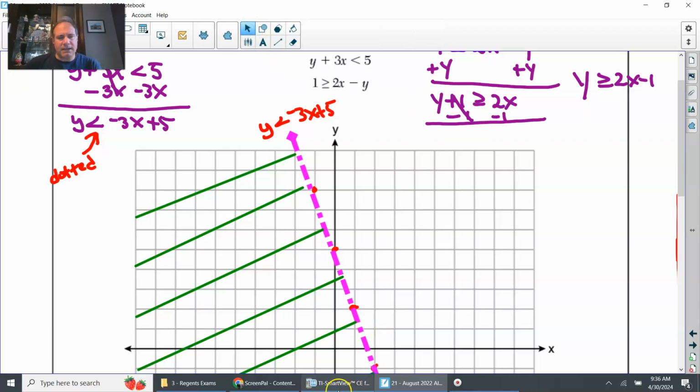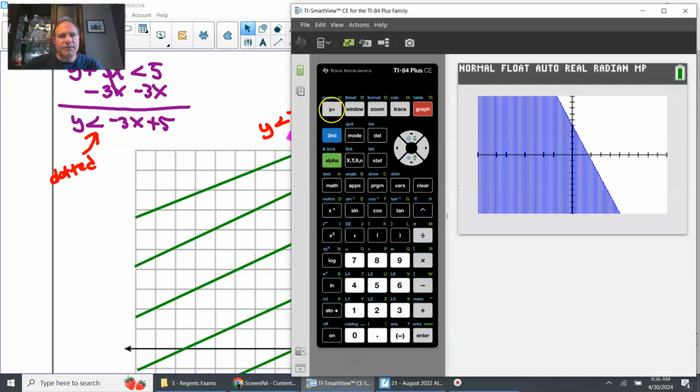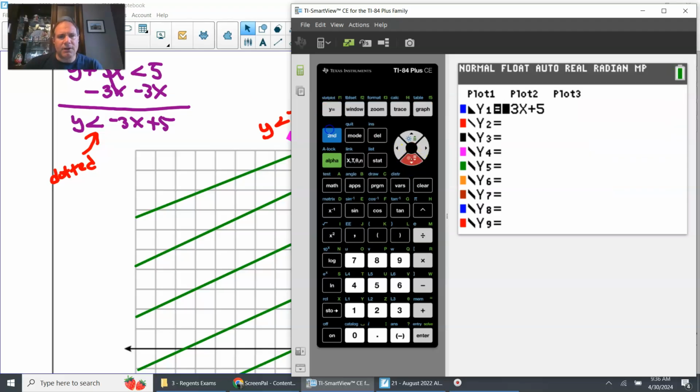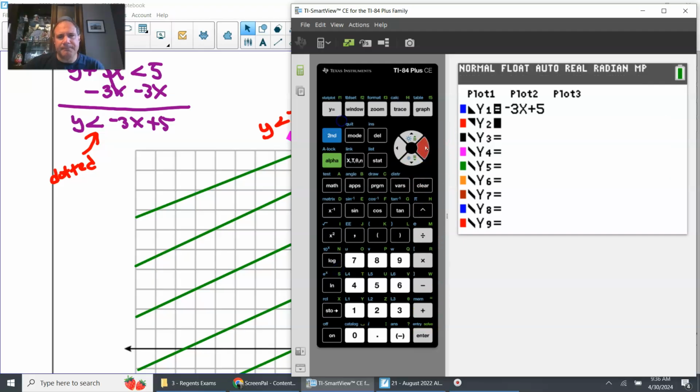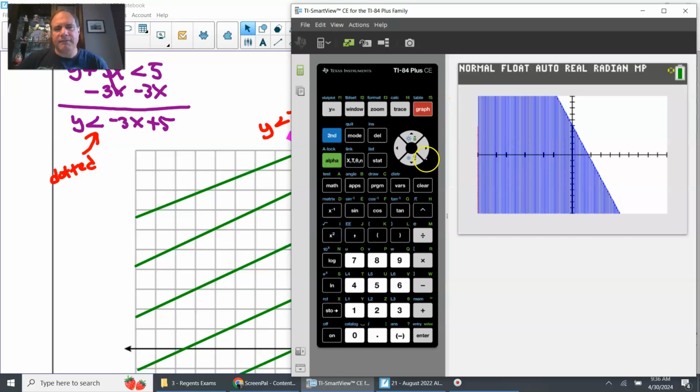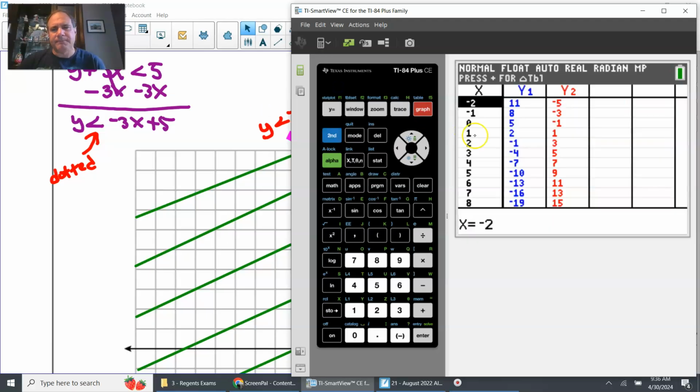Now let's go ahead and take this one and put that in as y2. My y2 is greater than or equal to. So I'm going to go to the left and then go down and put greater than. Click to the right twice, then OK, and that is greater than. So this is 2x minus 1. And I'm going to graph it, and there it is, the double shaded area and everything.